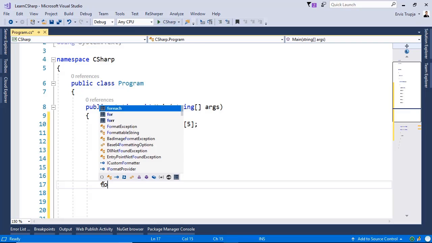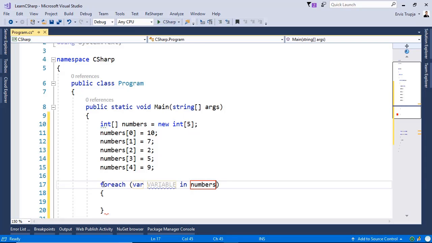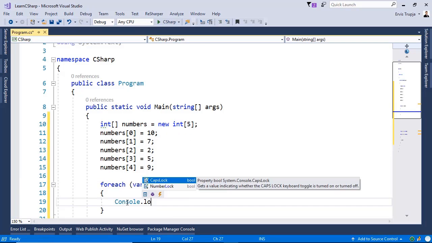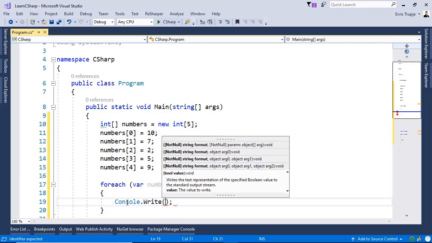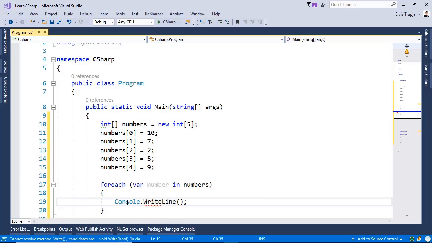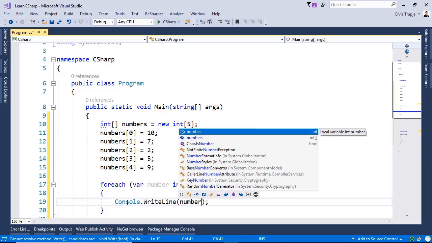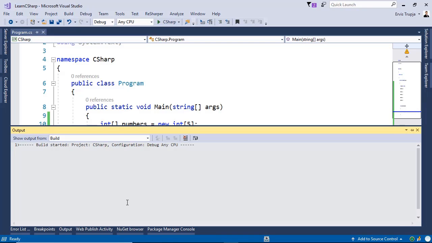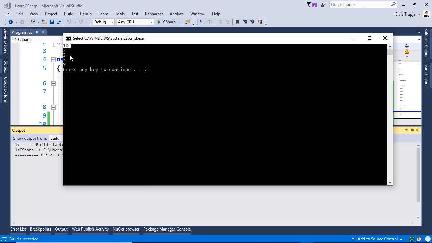So let us use a for each loop. For that, for each var number in numbers, Console.WriteLine, and then in here display the number. Control F5 to see the result. So in here we have 10, 7, 2, 5 and 9.